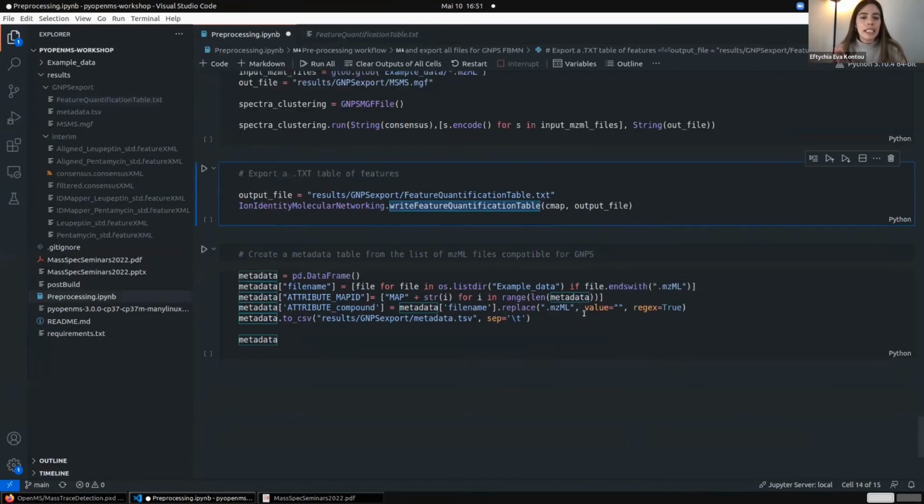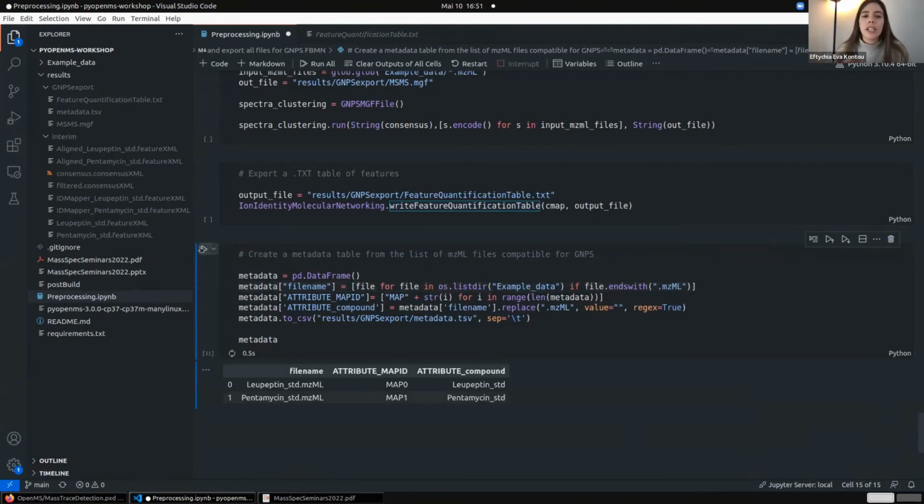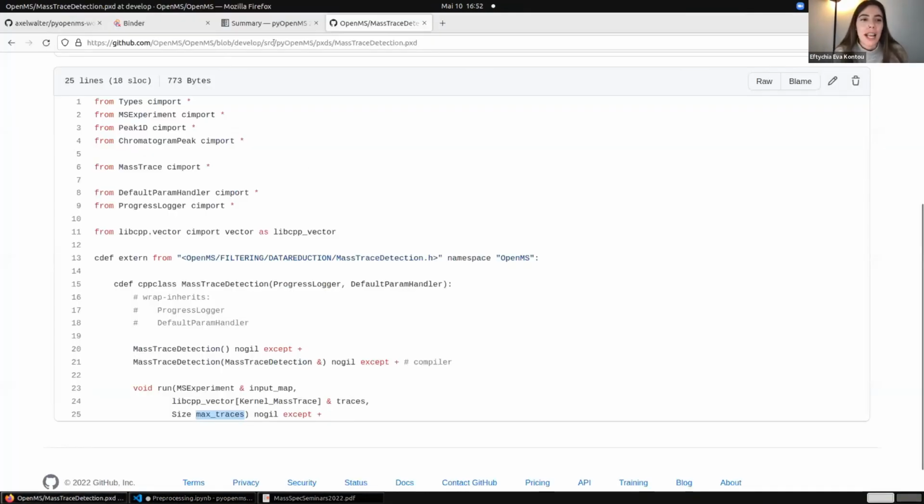Yes, and then finally, pandas data frames for your metadata table. So that's very simple. It just parses through your example data directory and gets some information to generate the columns required for GNPS. And it's a little bit tricky. GNPS always needs this attribute in caps in front of all the columns except the file name. And also using those tabs is tricky when you do it manually. So it's nice to have the Python. Cool, yeah, that's it. And I want to thank you very much for today.